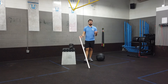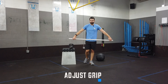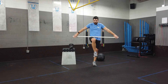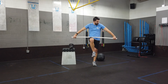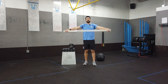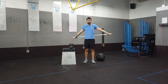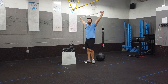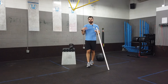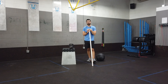From there we can talk about their grip on the bar. There are a number of different ways you'll hear individuals talk about finding grip width. I typically flex my hip up to 90 degrees, put a PVC pipe there, and with straight arms grab the PVC pipe — that's typically going to be the grip width that allows me to get a good overhead position, but also allows me to do a full pass-through so that if I had to bail, I could easily drop the bar behind me without risking my shoulder being forced into a bad position.